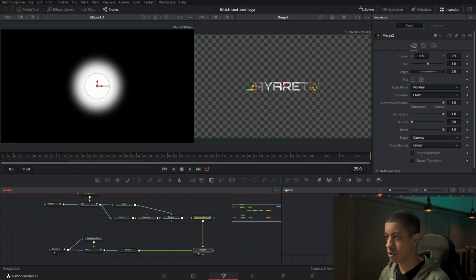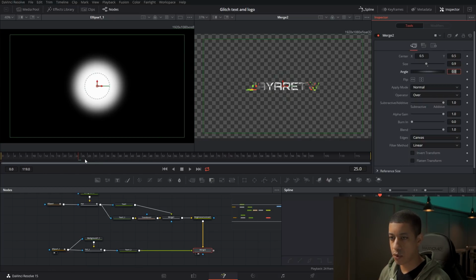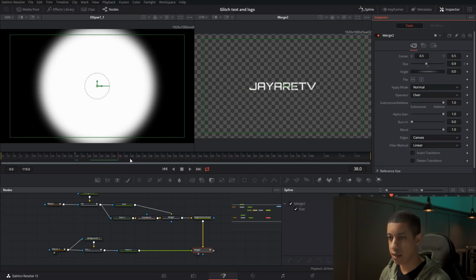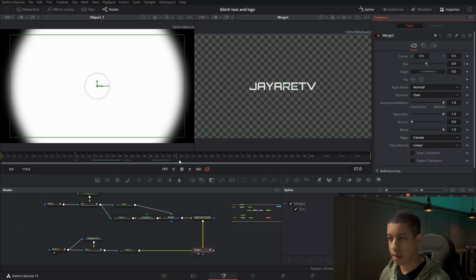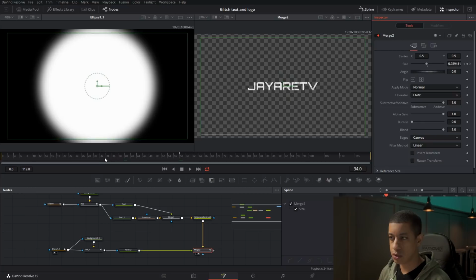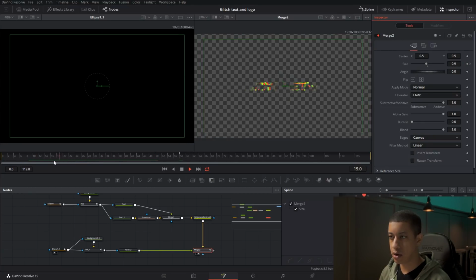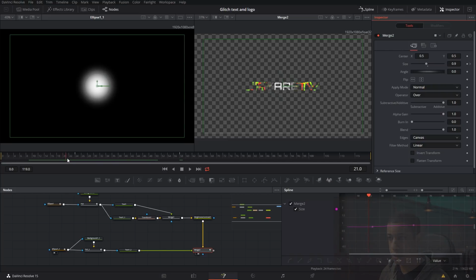So I'm going to start this at like 0.9, and then I'm going to keyframe it, and then as it comes out and it becomes solid, maybe come out even a bit more, I go to 1.